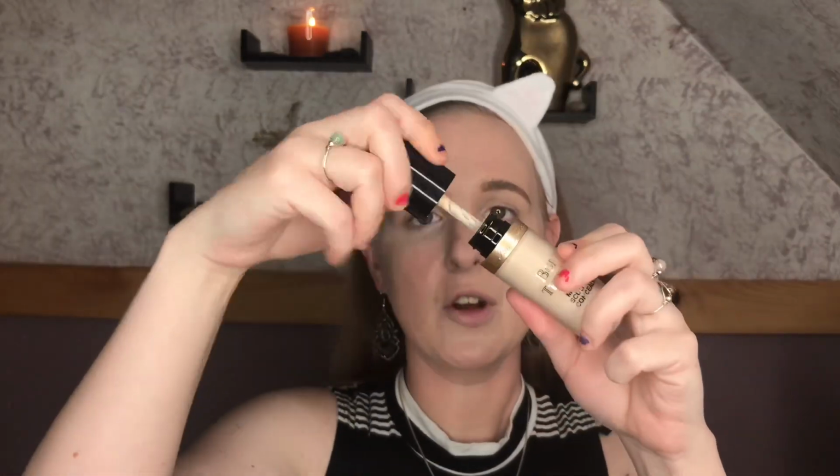I'm going to go in with another layer, which is what I did in that video as well, which I'm putting on a generous amount, you know. Take my beauty blender again. I did find in that video that I liked using a brush. It gave me a little bit more coverage when I did use a brush to blend this out. I'm just really stamping it in there.